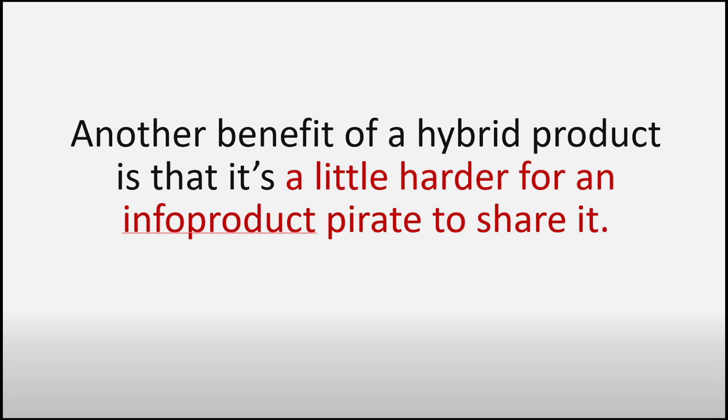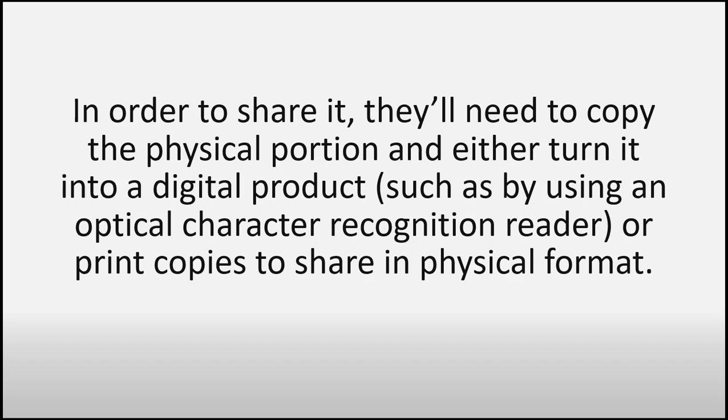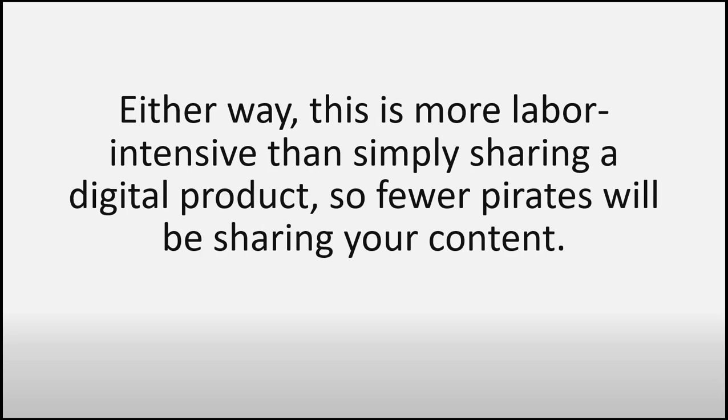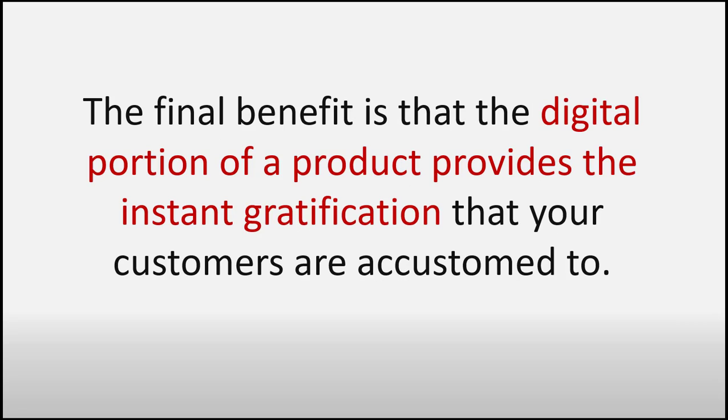Another benefit of a hybrid product is that it's a little harder for an info product pirate to share it. In order to share it, they'll need to copy the physical portion and either turn it into a digital product, such as by using an optical character recognition reader, or print copies to share in physical format. Either way, this is more labor-intensive than simply sharing a digital product, so fewer pirates will be sharing your content.